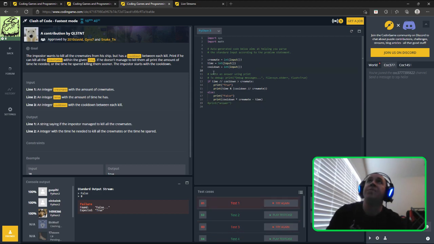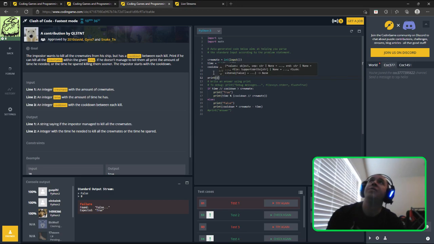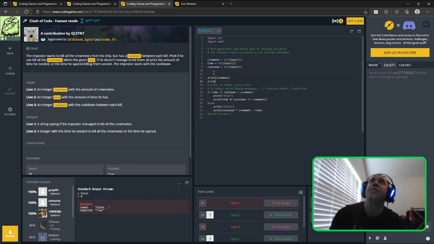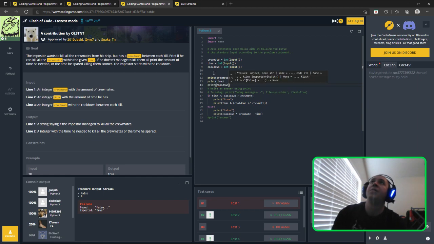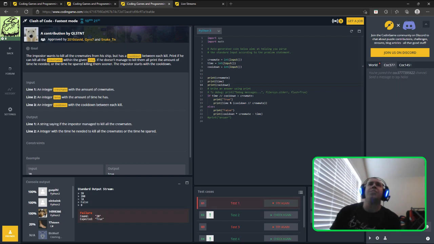Yeah, let's do some debugging statements. Print crewmate, time. Okay, so we're going to print those things.